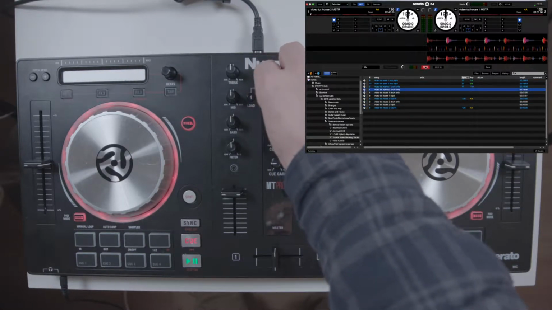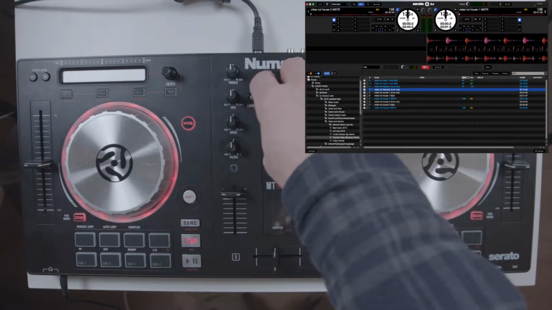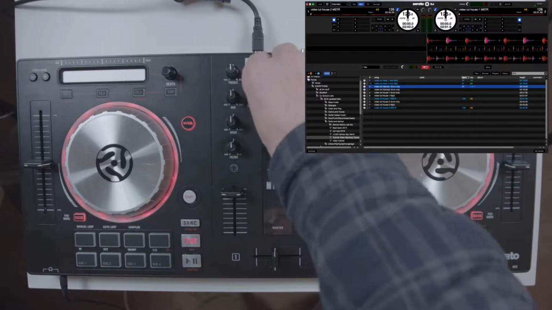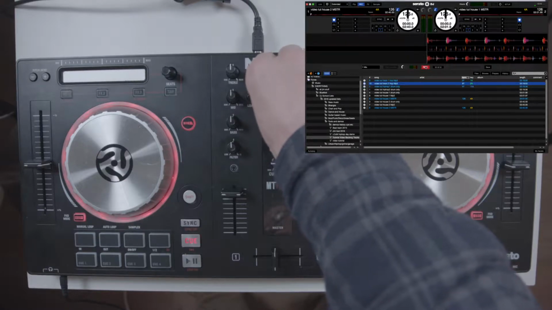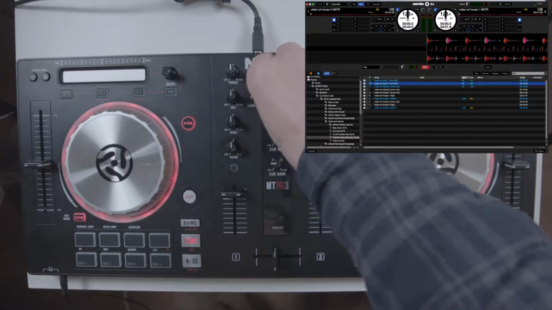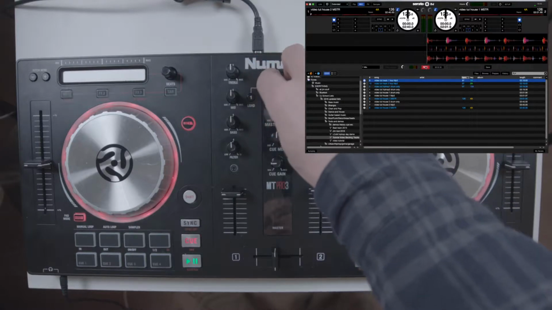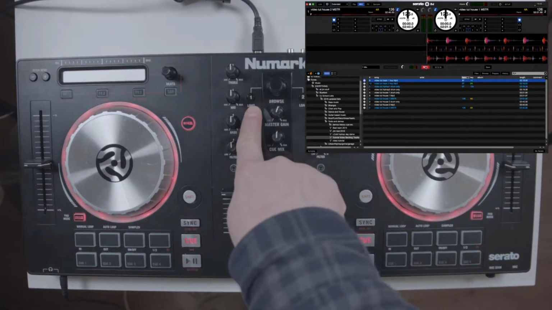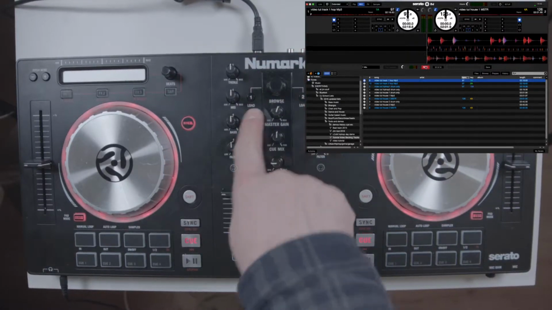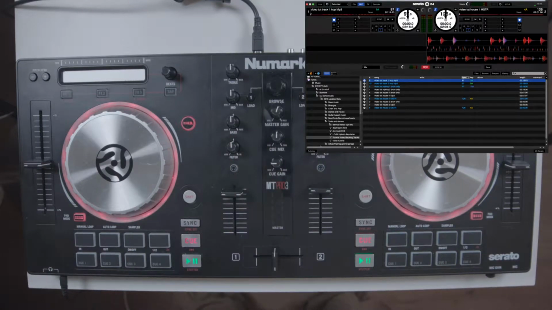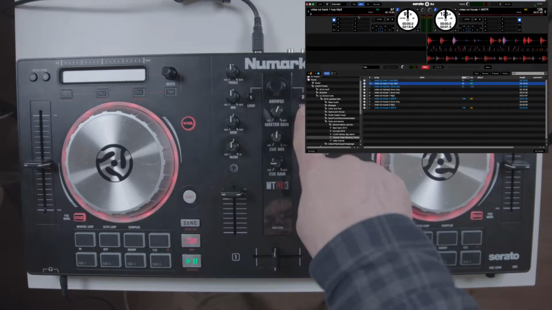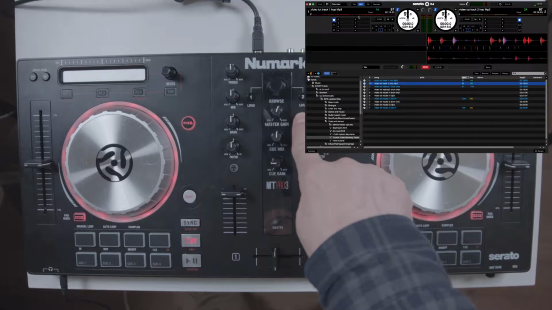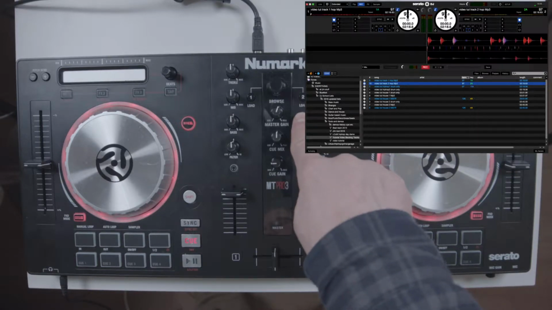You don't have to worry about a song being loaded in the decks, because as you find a song and load it, it will just instantly eject the previous one. So if I go to track 1 here, this is the one I want for this demo, and press load 1, you should see it's instantly loaded in deck 1. I use browse to click down, I load 2, and it's loaded to deck 2.